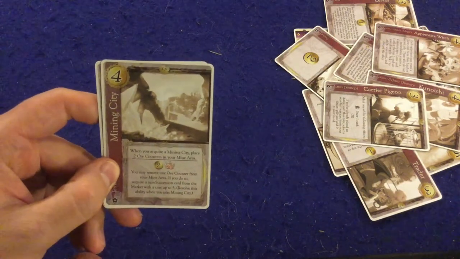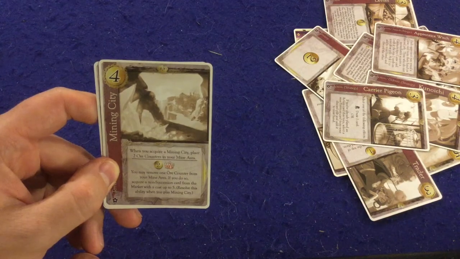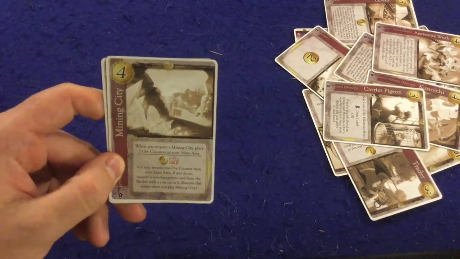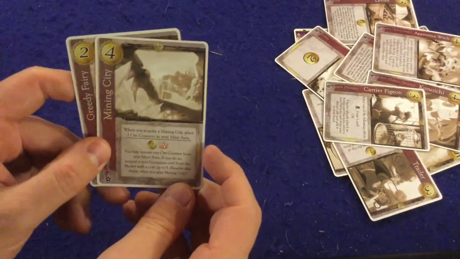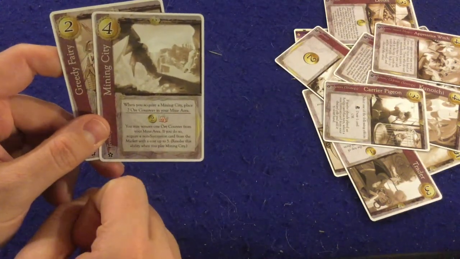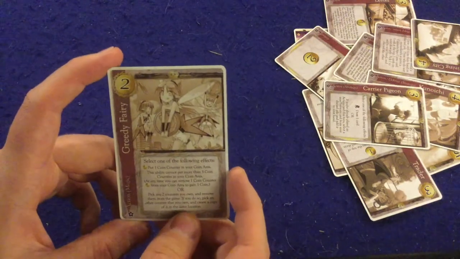So it gives you two coins, but what it's going to allow you to do is acquire a non-succession card from the market with a cost of up to five. So if you're willing to play the long game here, you can get two really good cards, or potentially even more, but you have to know that that's going to hurt you a lot. Last but not least, we have the Greedy Fairy, which I really like a lot.